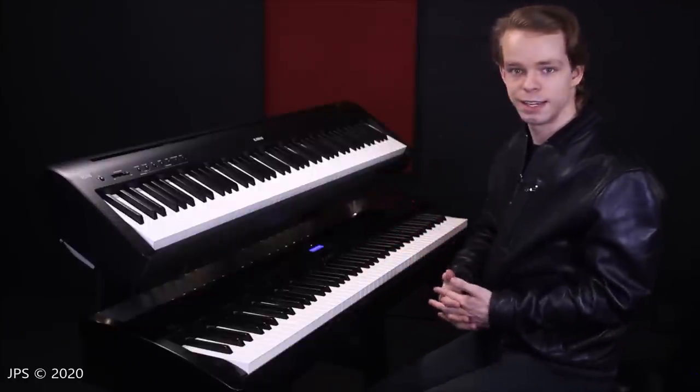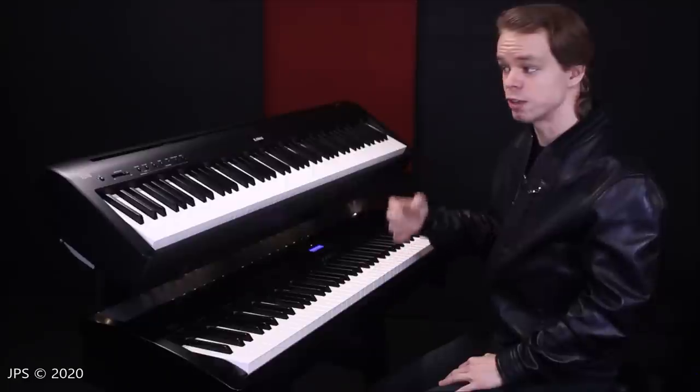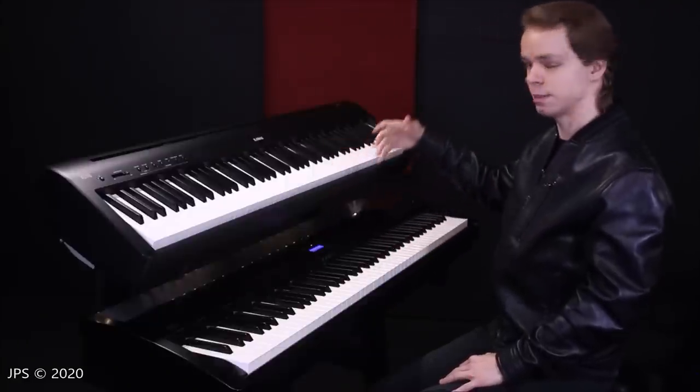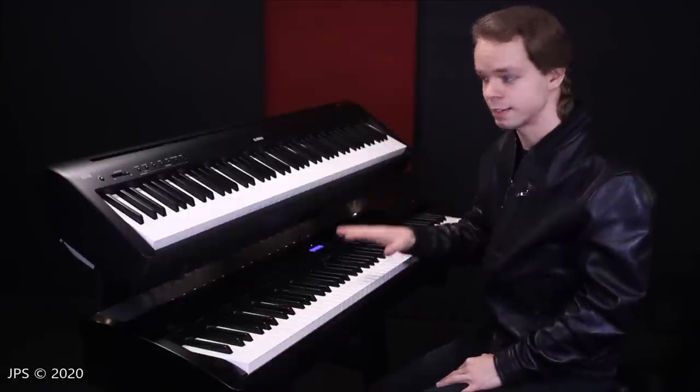First of all, the sound of the ES8 is a bit more warm and rich sounding compared to the sound of the ES110, which does have a lot of nice detail, like the sympathetic resonance, but it does sound a bit thinner and more glassy than the sound of the ES8.